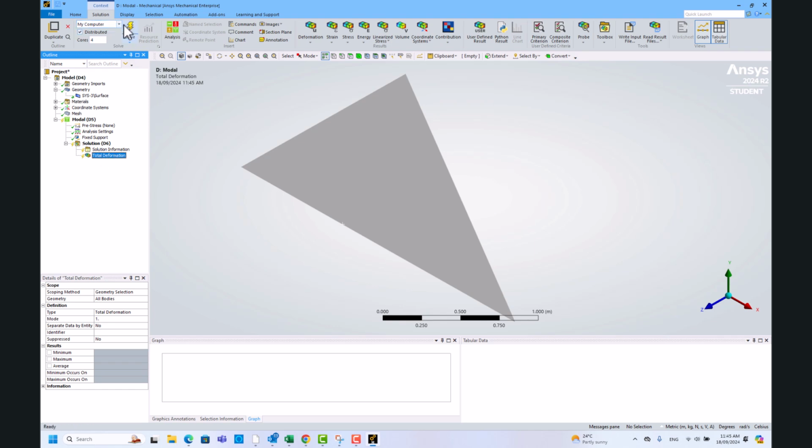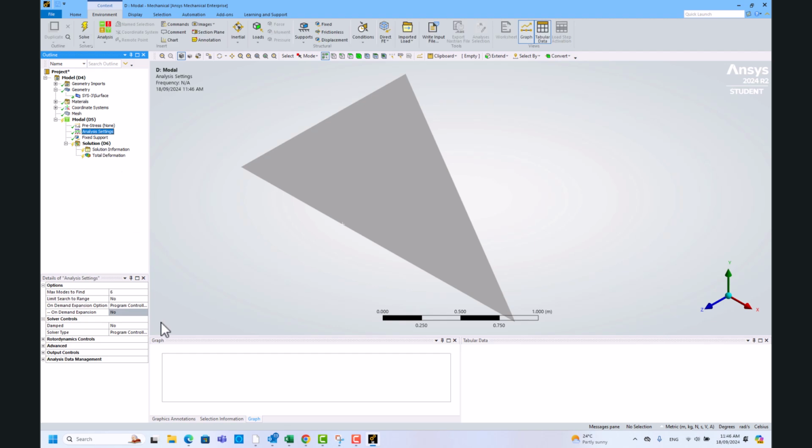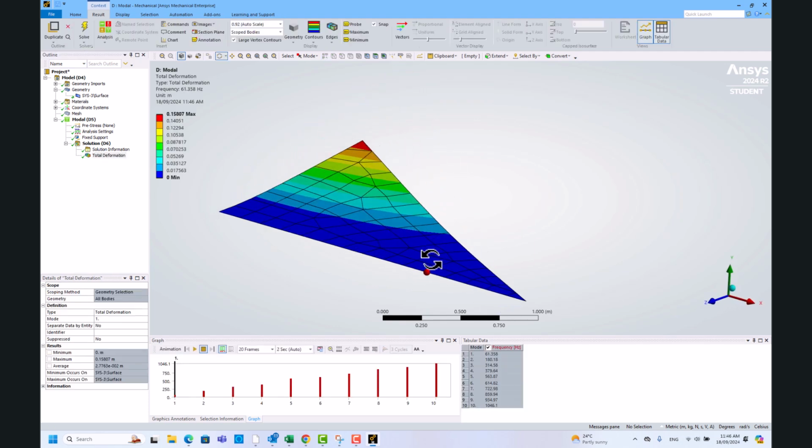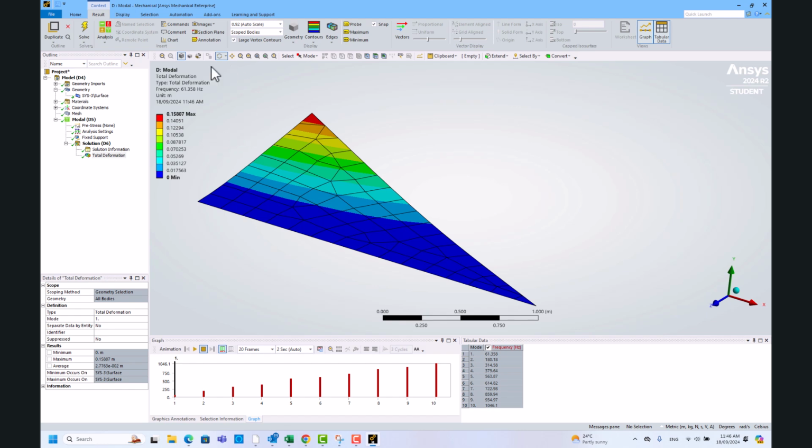And we just add total deformation, aka mode shape, and we set up how many modes we want to find. In this case, I'll probably put 10. Okay, so now we get some mode shapes.